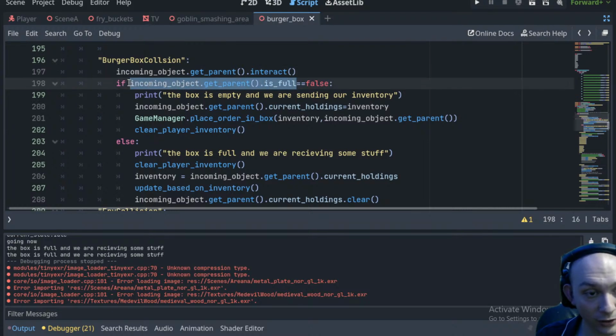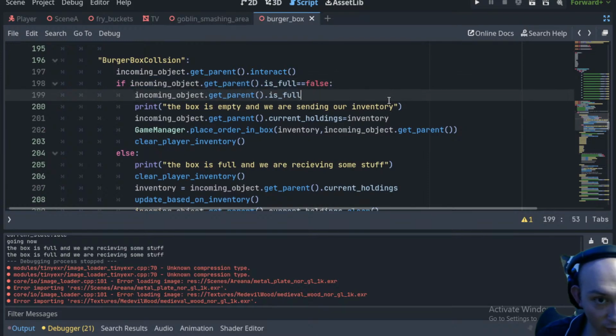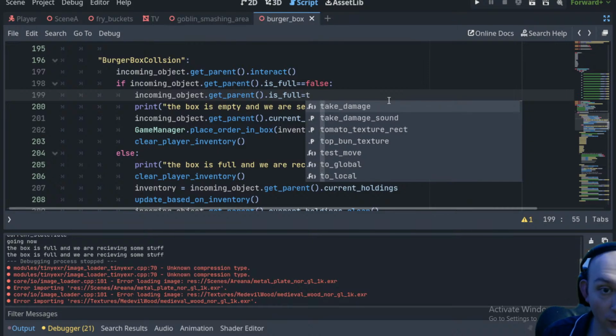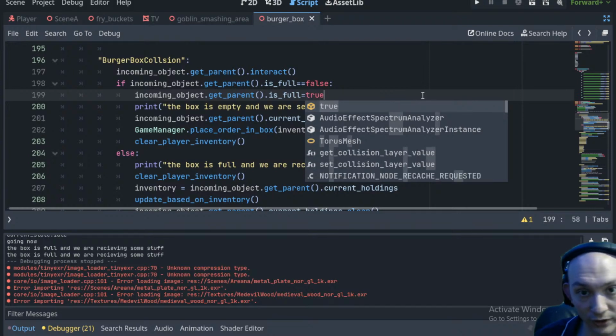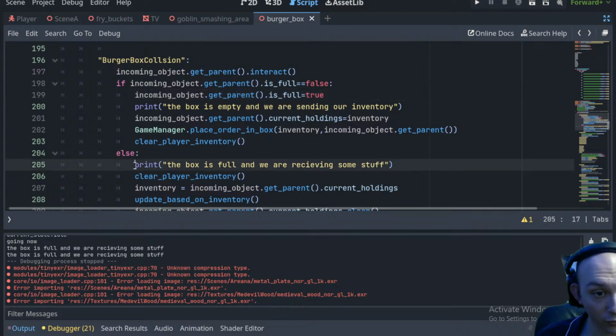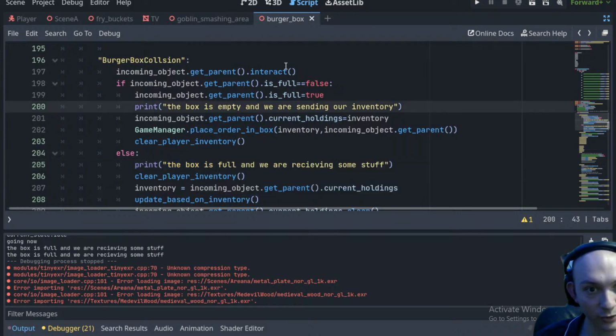And then here, if it is false, meaning our thing is empty, we're going to set it equal to true, just like that. And then next time we click on it, it should be true, and the box is full. But the first time it should be false, because it's always false when it begins, right? Let me just double check that.